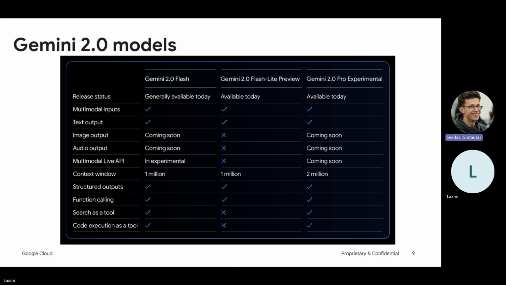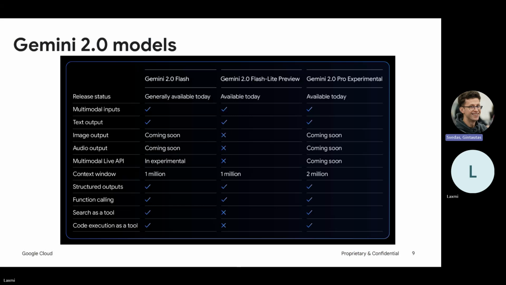They also give you something called a structured output. I'll be touching upon it in one of the examples. All of them support function calling as well. And then coming to the differences between them. Flashlight has only text output. It doesn't have an image output. It doesn't have an audio output, right? And then Flash and Experimental have these multimodal outputs in various stages, right?